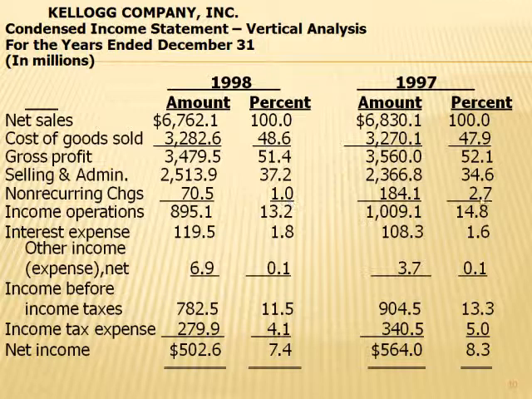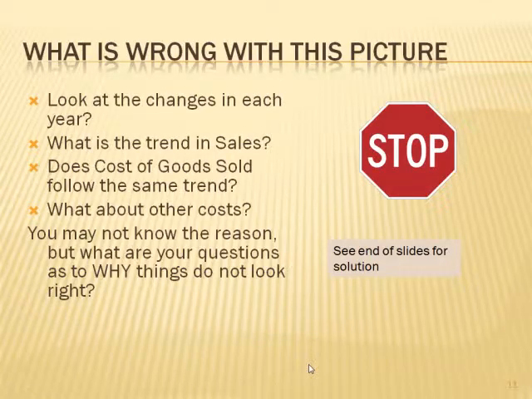And when you see a big dip like this, 2.7 to 1, go ahead and look at the dollars and say, well, yeah, that is a big dip, but it's a small number compared to our total sales numbers. So we really want to focus on some of these bigger numbers here: income before income tax and net income. So I'm not going to give you the answers to this. I'll give it to you at the end of part 4. But there was an event that occurred in the marketplace that Kellogg did not respond to. And so this caused this trend in its sales, in its income statement.